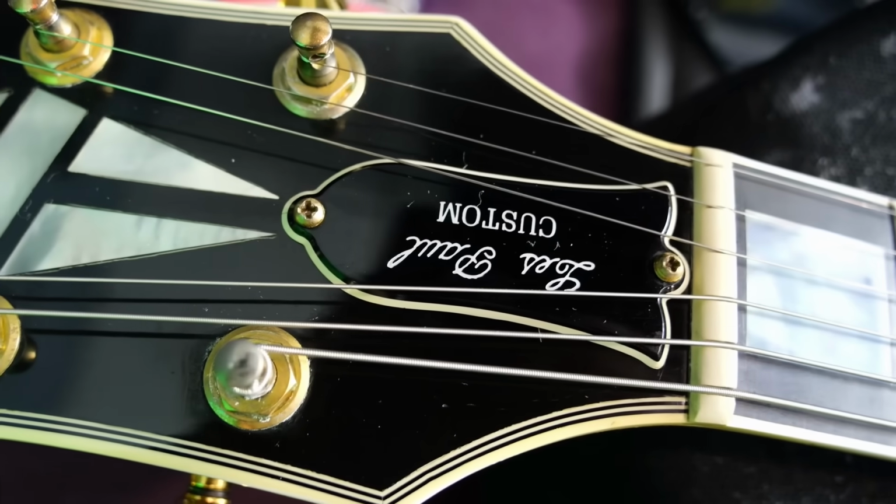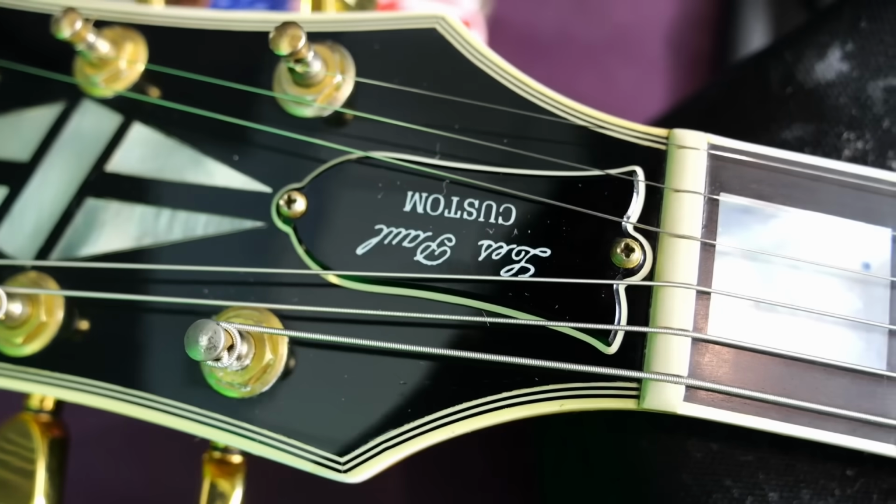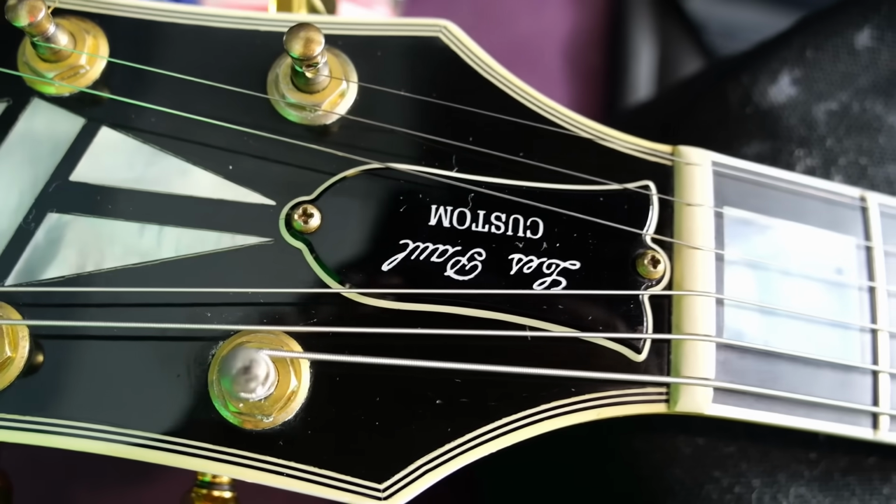The truss rod cover reads Les Paul Custom. These also start to change when Nashville comes into play, this whole stylizing of the plastic.